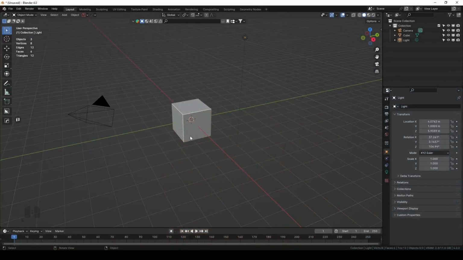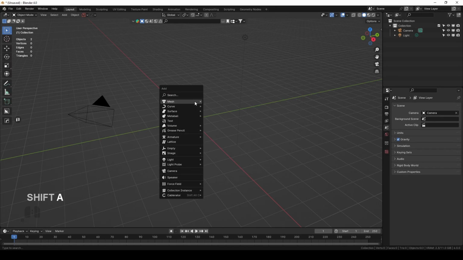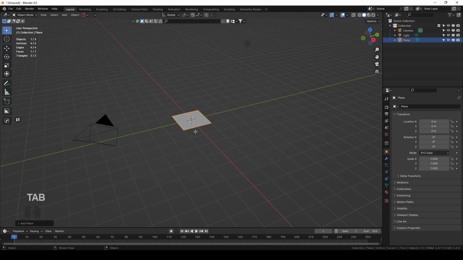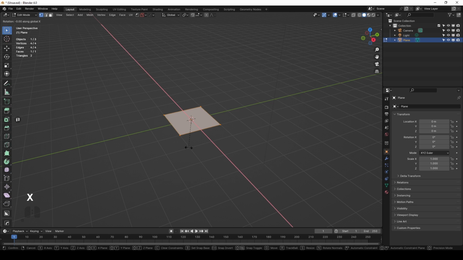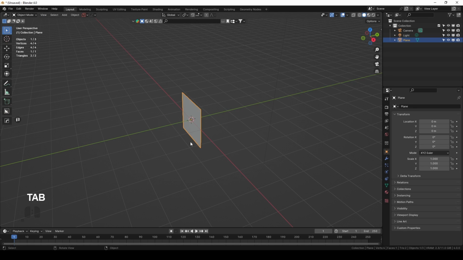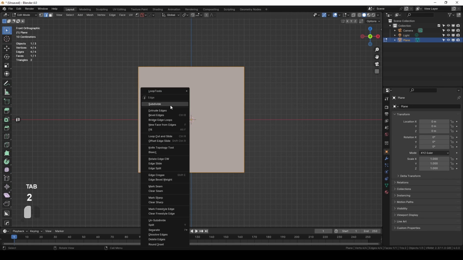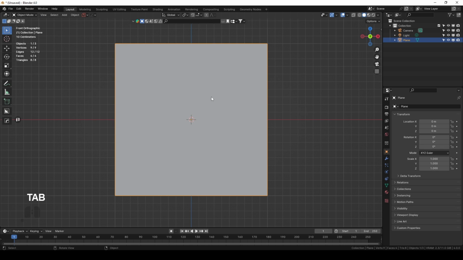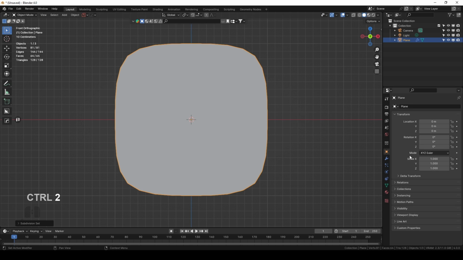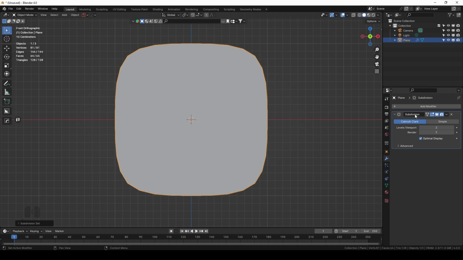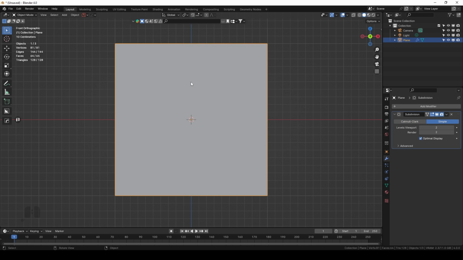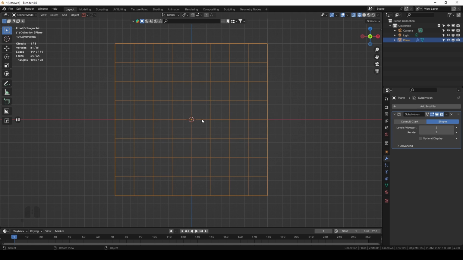So let's start with the first glass. First thing I'm gonna do is add a plane to the scene, switch to edit mode, and rotate it 90 degrees along the X-axis. If you press 1 on the numpad, we see the front of the face. Back in edit mode, I'm gonna subdivide it one time, go to object mode again, and press Ctrl 2, which adds a subdivision surface modifier. I'll set that to simple. When I remove optimal display and press C to switch to wireframe mode, you can see it's subdivided in a linear and not in a smooth way.